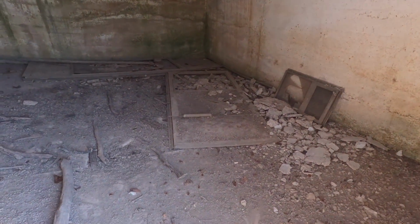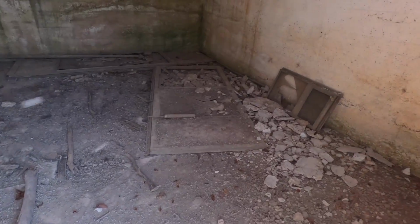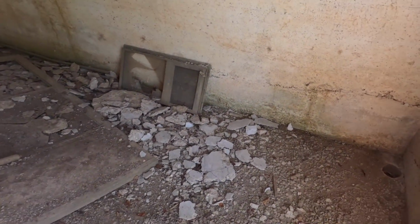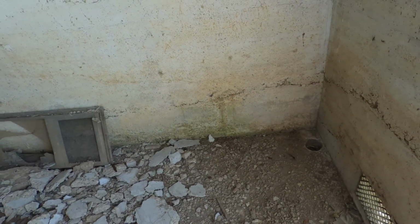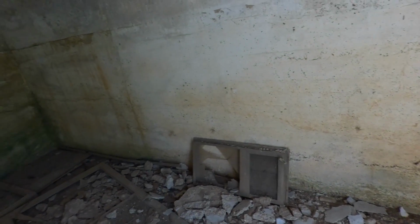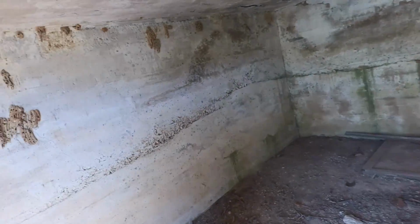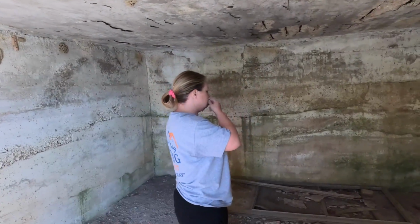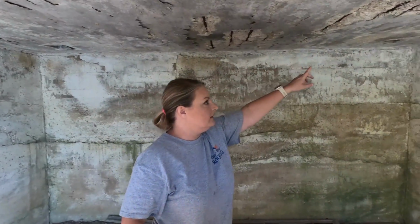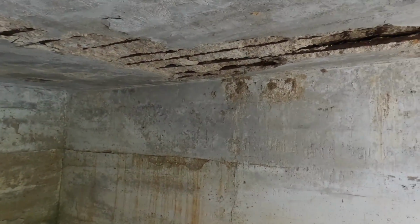It's too cool. This is their cellar, you get it? That they used as a tornado shelter. Yep, they used this as a root cellar and a storm cellar. So this is why I'm scared to walk on the floor. Yeah, but this is really thick. Well, I know, but that's scary to me. It is. We're going to try to fix that.